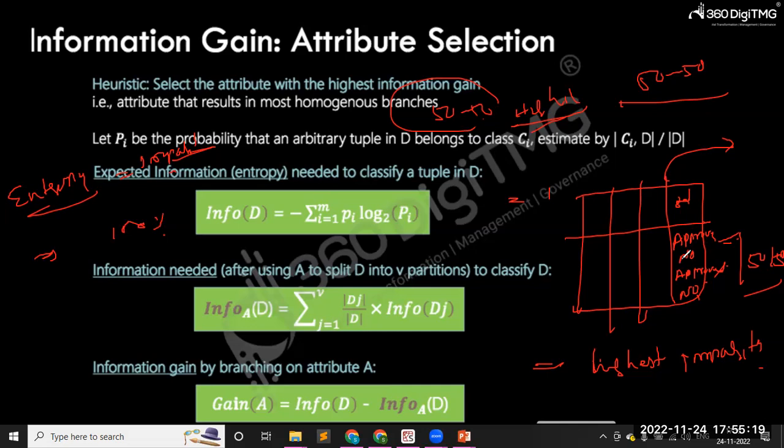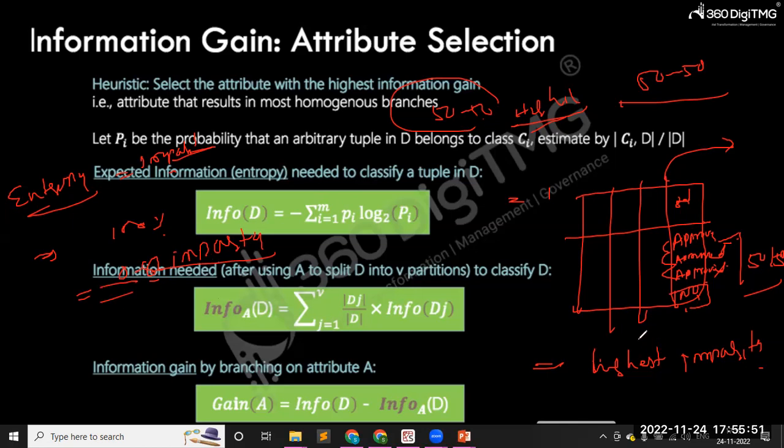And if you have, instead of no, approved here, we also can't clearly take a decision, but when it comes to the no class, the approved classes are higher, right? In that case, we can say it has 0.81 impurity.